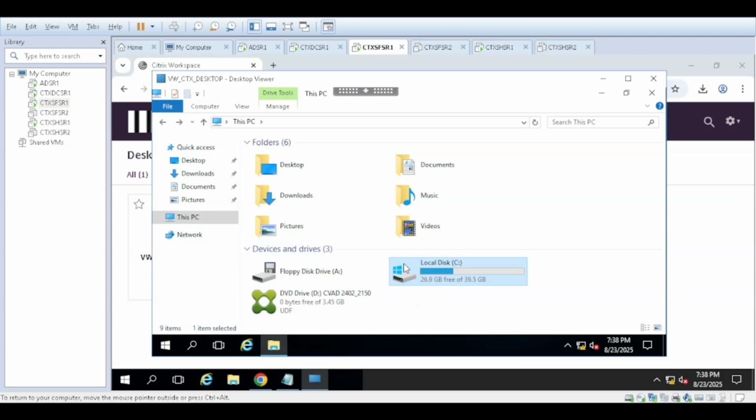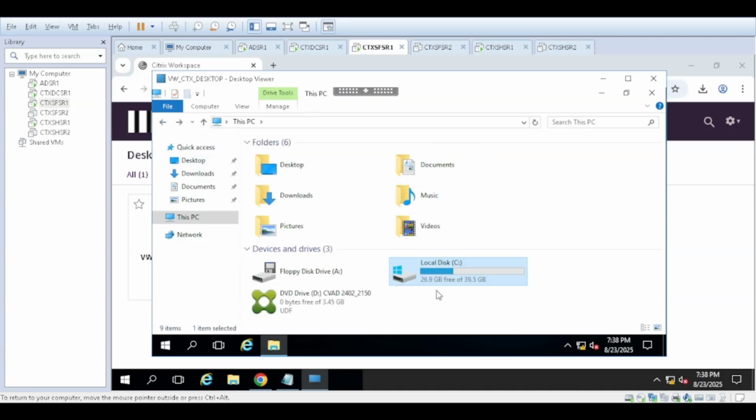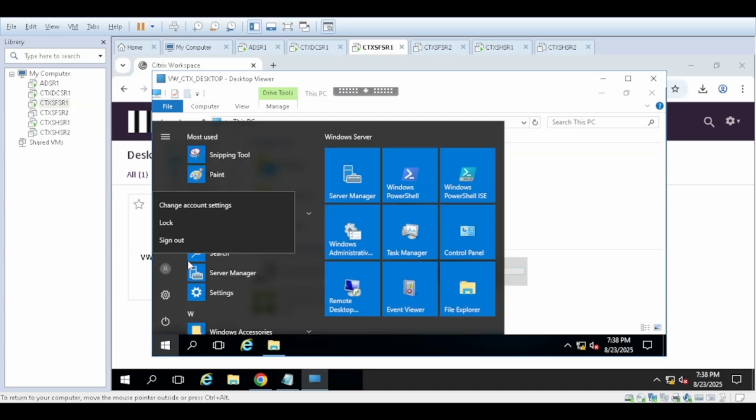Only the client drive you are getting here, and this D drive, CD drive, is also from the local machine, but the other drives we didn't disable. We only disabled the local drive, so that is not showing here. So both policies are applied and it's working fine.